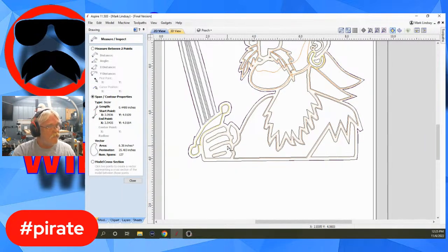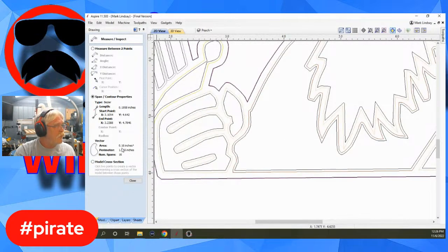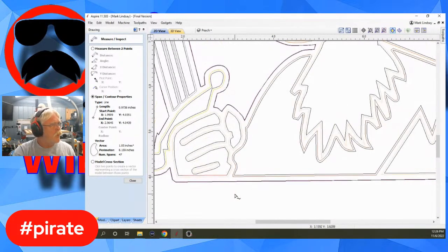If it was a case of three or four vectors that were the same color, we are working with Vectric. I am trying like crazy to get Vectric to add this to where you can select more than one vector at a time. Currently, you can only select one vector at a time. So I would have to open up the calculator and then add, say, for instance, his thumb, which is 0.16, and then his fist, which is 1.05, and just add those together in my calculator, then put it into that epoxy area calculator, and that gave me how many cubic inches. And it will work in cubic millimeters too. That calculator will. But that's how I figured out the volume of each one of my pores.